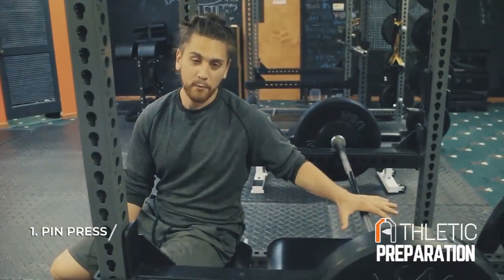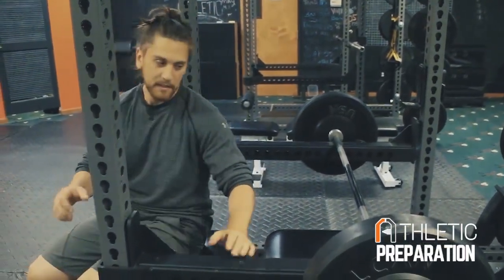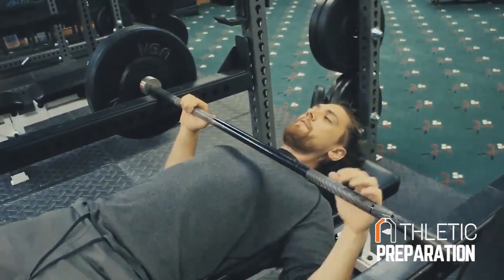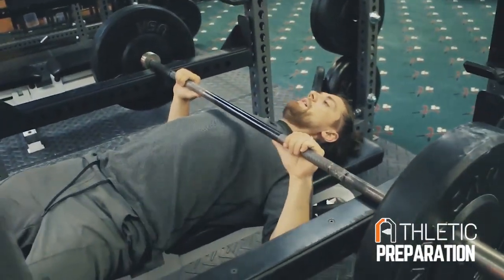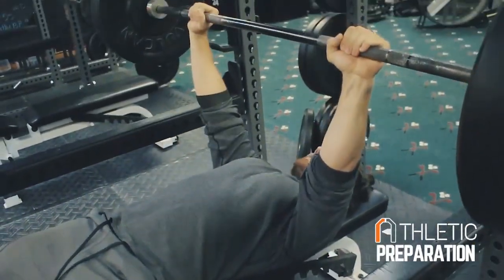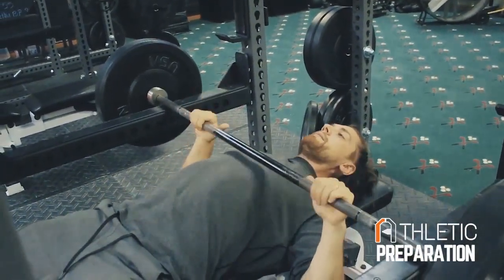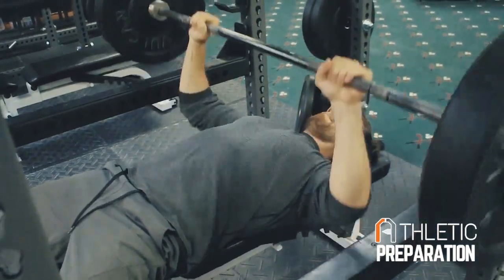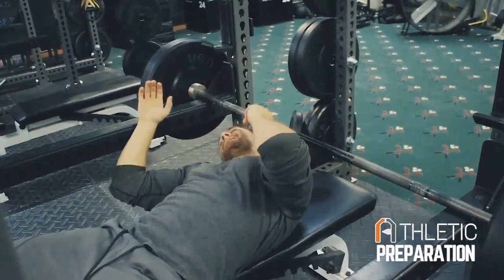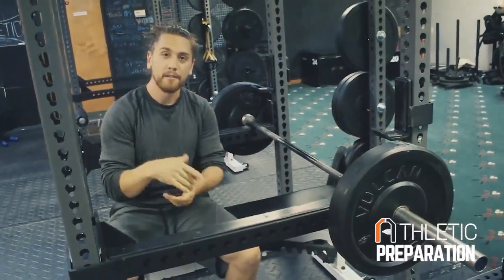The first method is going to be a rack press. Basically, we're just going to lock out the bench press from a static start using the pins. All you're going to do is get underneath your weight, get set up with proper technique — there's a whole different video on that — get your grip, drive your feet in, and lock out your bench press. Come back down, completely reset. You can rest, reset your shoulders so it's nice and safe, and then get a new rep. That's how you safely do the rack press, and again we can adjust the height.